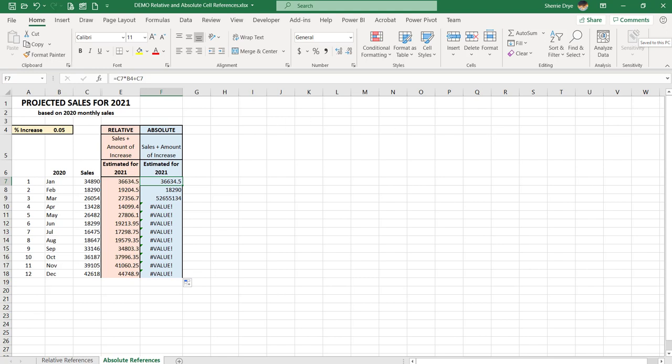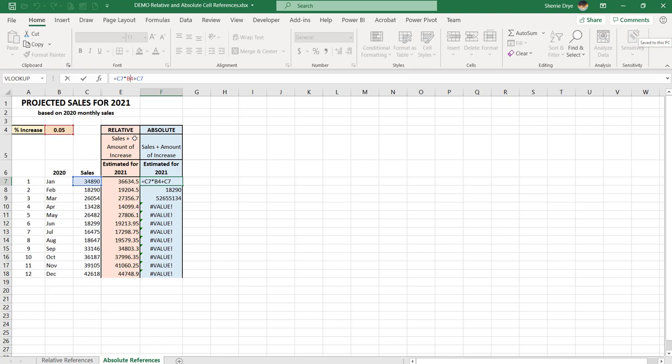So what you need to do is go in, and I'm going to go to the first formula and make it correct so that I can copy it down the rest of the row. So in that first formula, we want to change B4 and make sure that as we copy that formula down, it stays the same. So B4 needs to be what we call an absolute cell reference. And absolute means there's a $ sign before the column and before the row, okay? That means that the B will not change and the 4 will not change.